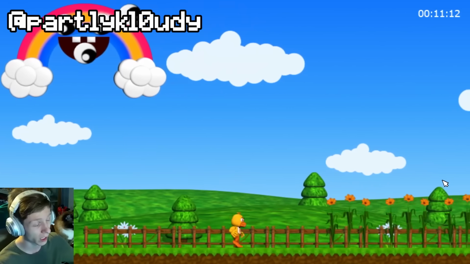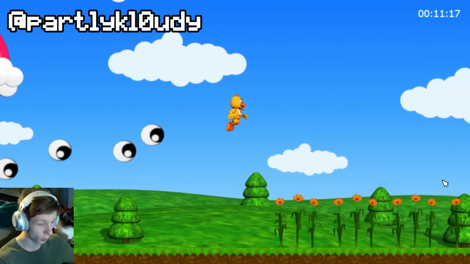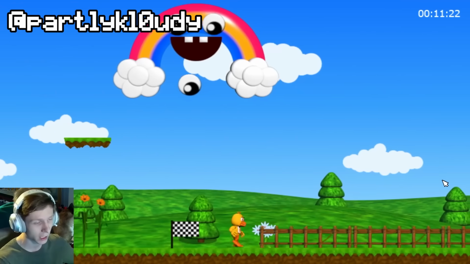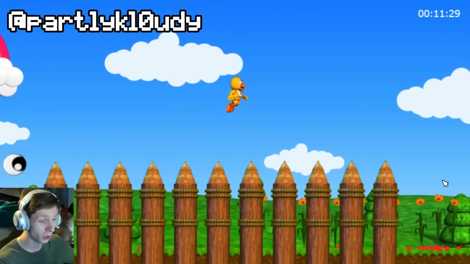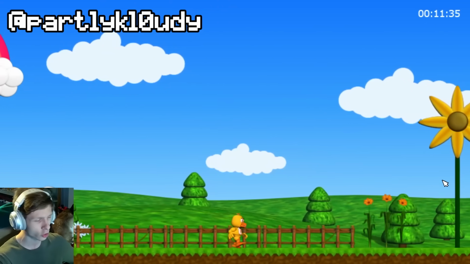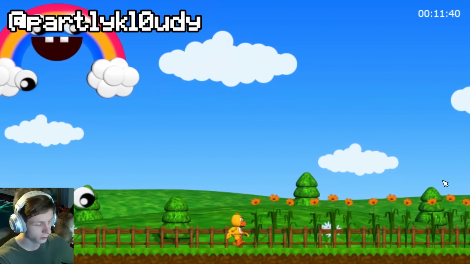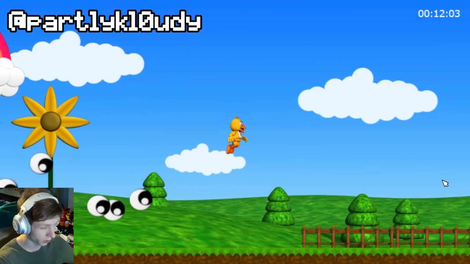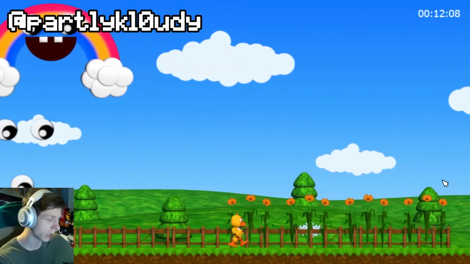Now, on your way, you will actually encounter some of the stuff that we've already done before, which is log triggers. There's one right at the beginning, and another one immediately after. And a trick that I learned is jumping to kind of lure the eyeballs away from you is a very good trick to just outmaneuver the eyeballs. And then once we get over here, there's one more log trigger, and also a flower trigger. You just gotta be careful of that, and don't die like I did.